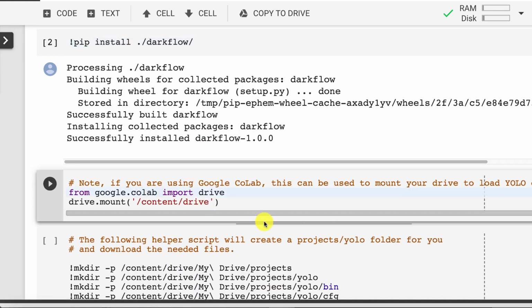Here I'm going to mount my drive. This is how I actually make my G drive available in here. And I'm running that. It has to do some security. I have to pick who I want to be. Now, I am blocking this all for security reasons. And then you copy and paste this little token that it gives me. Come back to Google Colab, put it into here, and now I can unblock.